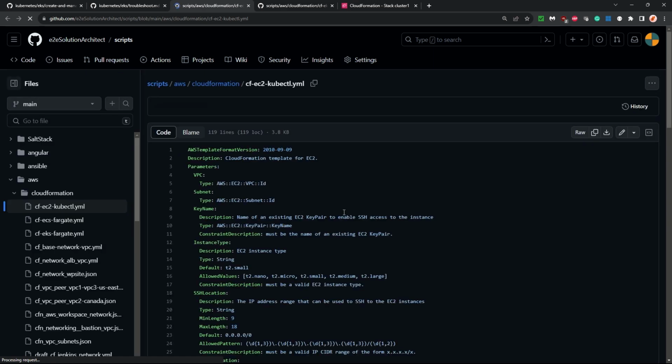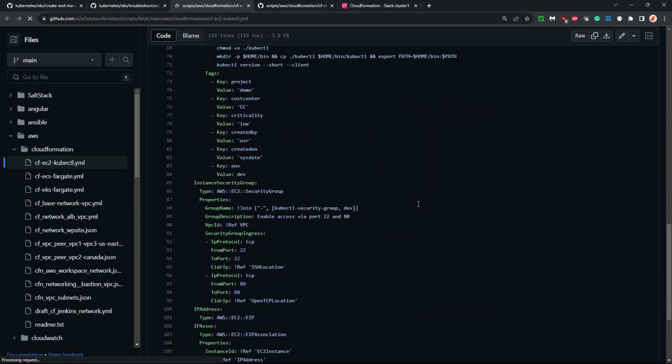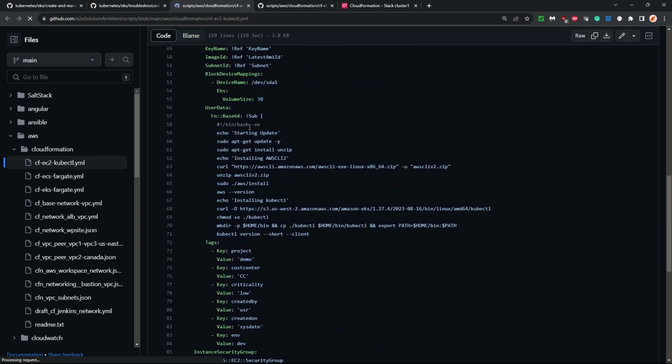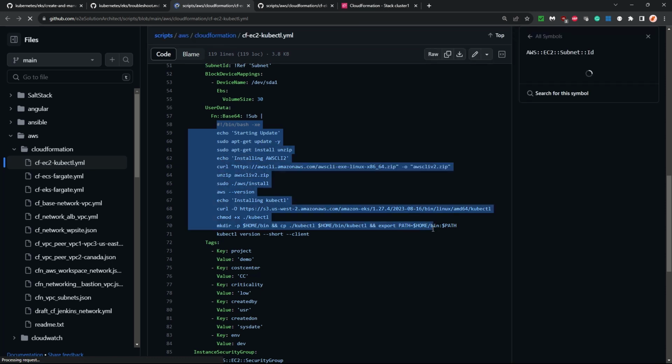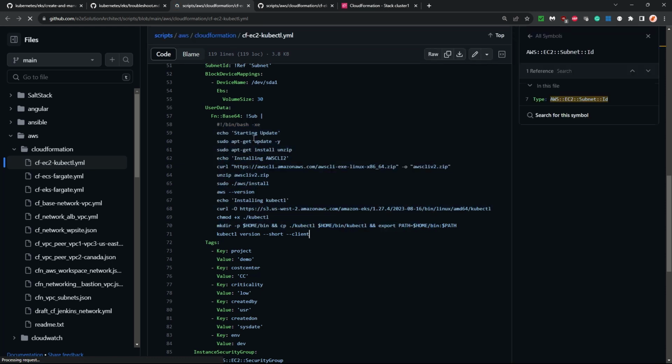In the user data part, we will automatically run this script, which completes a few basic things. We'll be updating the instance, installing unzip, installing the AWS CLI v2, and again installing kubectl.